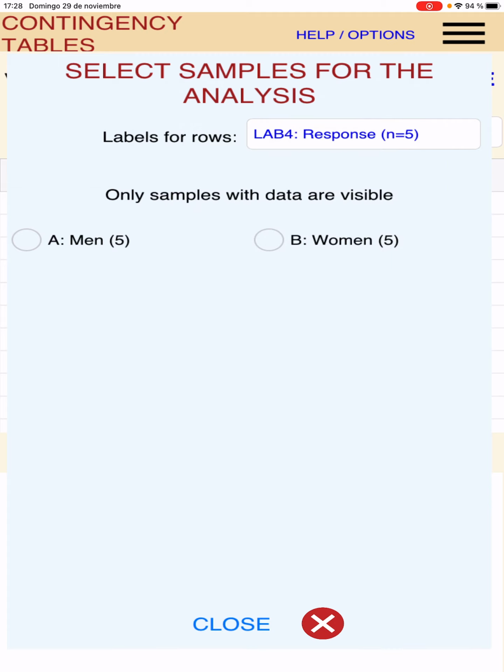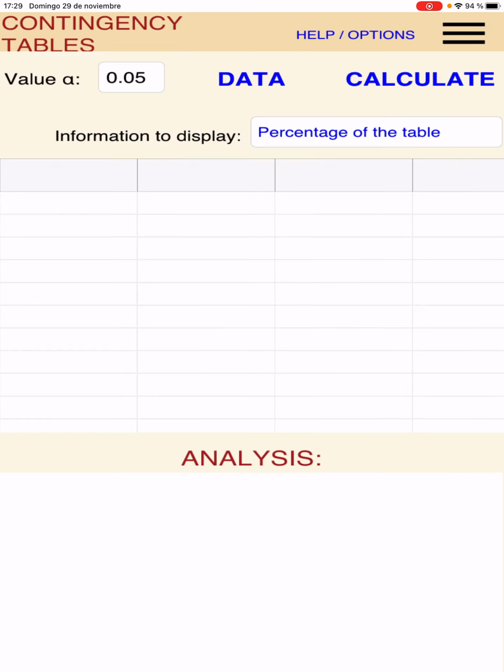So we have 5 rows, and for the same reason the length for men and women is 5. Here you will see the samples with content, and in this case we only have these 2 samples, sample A and B. We select them for this analysis, and StatSuite will check that the length is the same. Now we can click on close, and we have selected the data for the analysis.